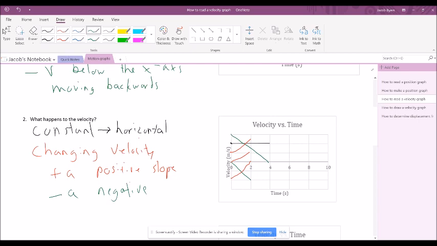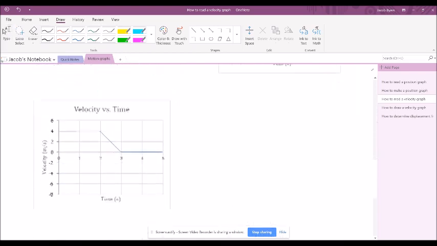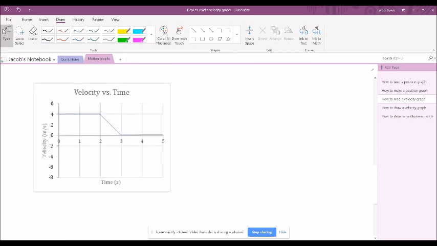So let's take a couple looks at some examples to see what this is going to look like. Okay? So here we have a velocity graph. Step one is how are we moving? Initial velocity, either VI or V naught, same thing. Initial velocity is 4 meters per second. So I am moving forward at time 0. You start out moving forward at 4 meters per second.